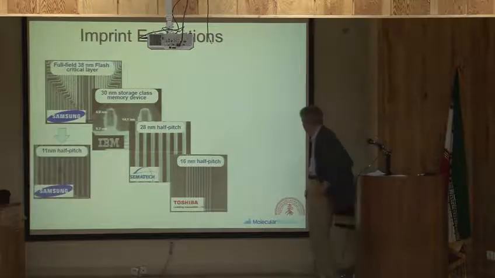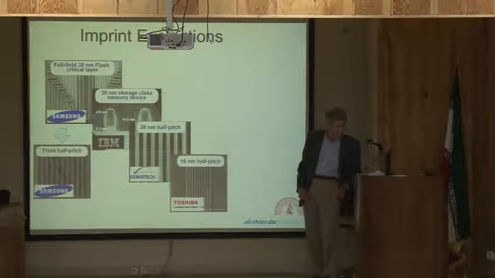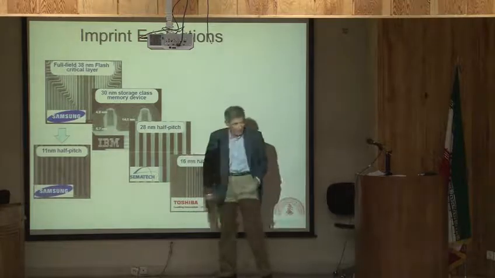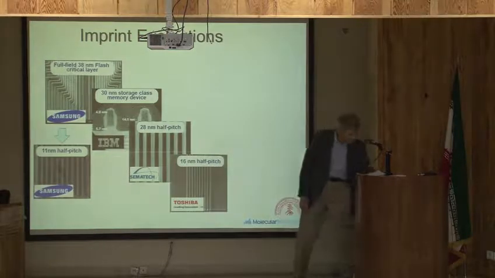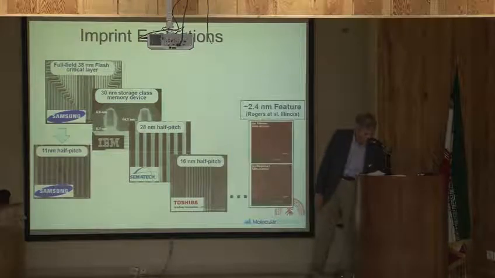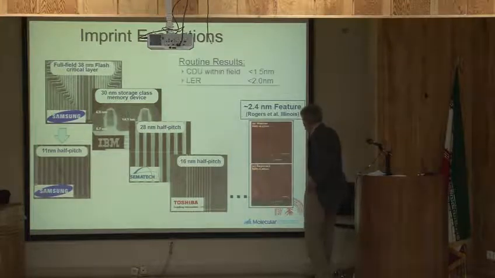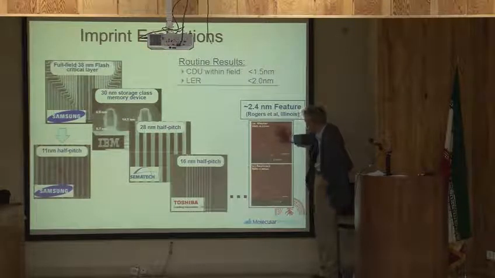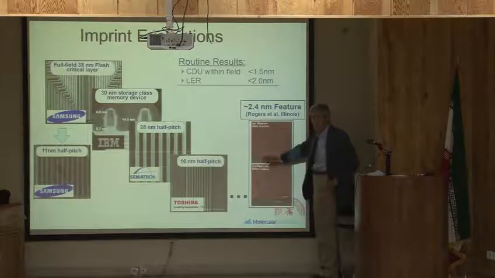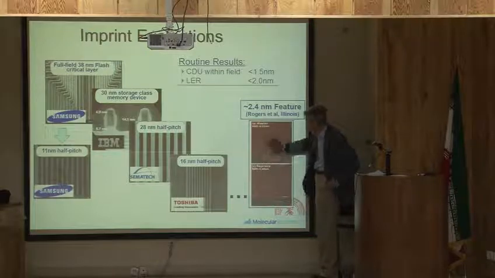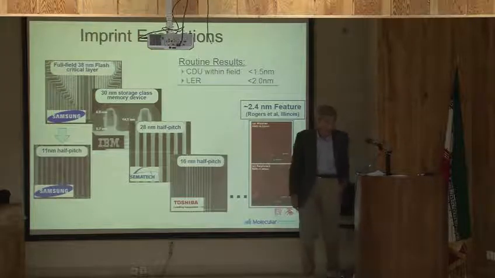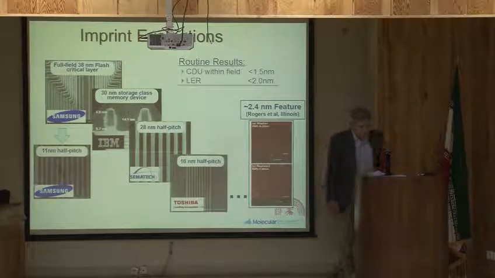tour de force, goodness me, we've got an 11 nanometer half pitch, and although you can't see it on the screen, I'm not quite sure why not, we'll try once more. Yes, we got it. These are replicas taken with the same technique of simply imprinting. They've used a single wall carbon nanotube, 2 nanometers across, and we've got a replica of it in the plastic. This is the work done by John Rogers and his team at the University of Illinois.